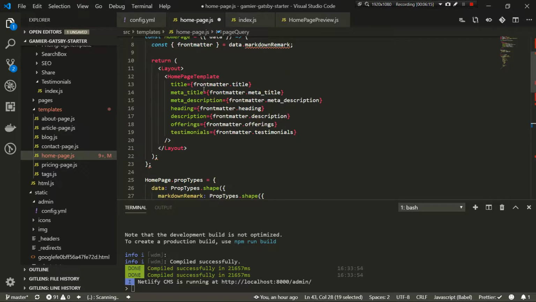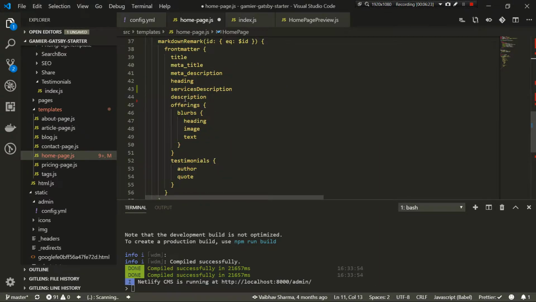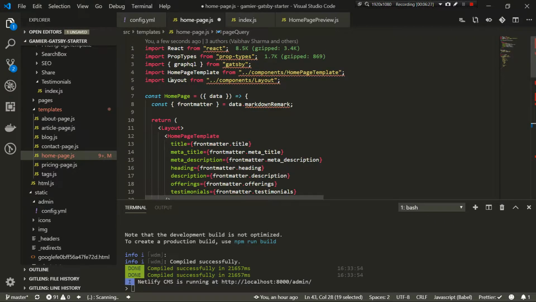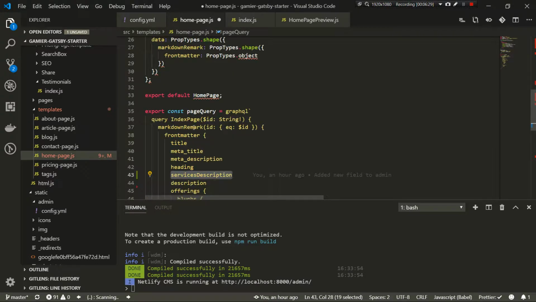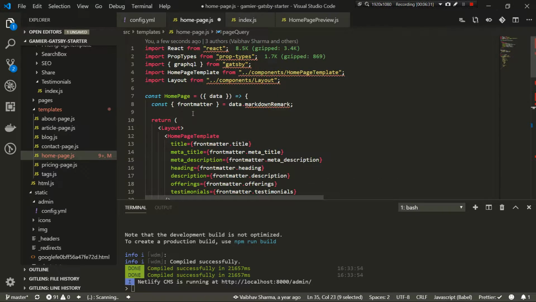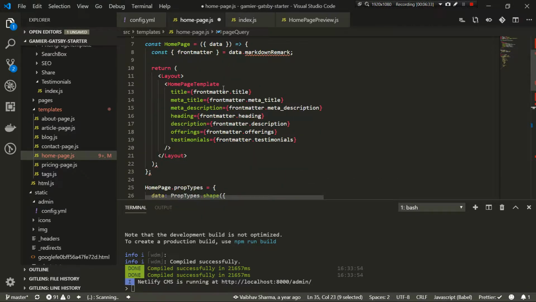Next, we have to go ahead. The value that comes from the GraphQL query is saved into our page query.